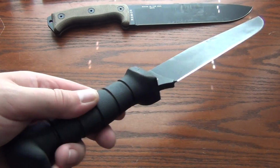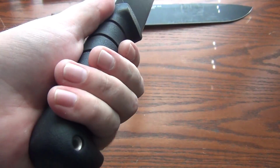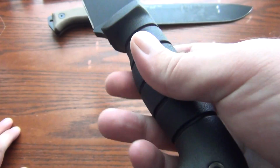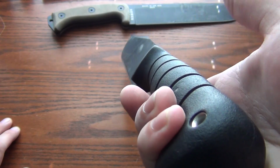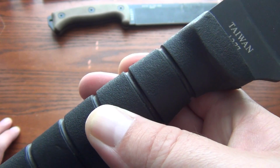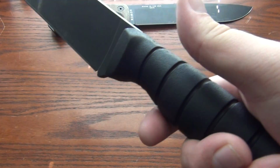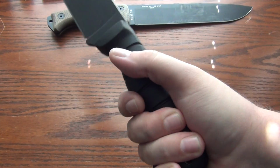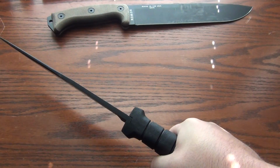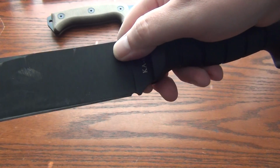It's got kind of a rubberized, Kraton-type handle. I found it relatively comfortable. I could see a hot spot forming back here over extended use, though I've never had that happen. It is a possibility. You can see there's some texture on the handle. I almost would come back like this to get the most power out of it, and actually put the ring finger there to get some more snap out of it. But overall, comfortable handle. This performed well.